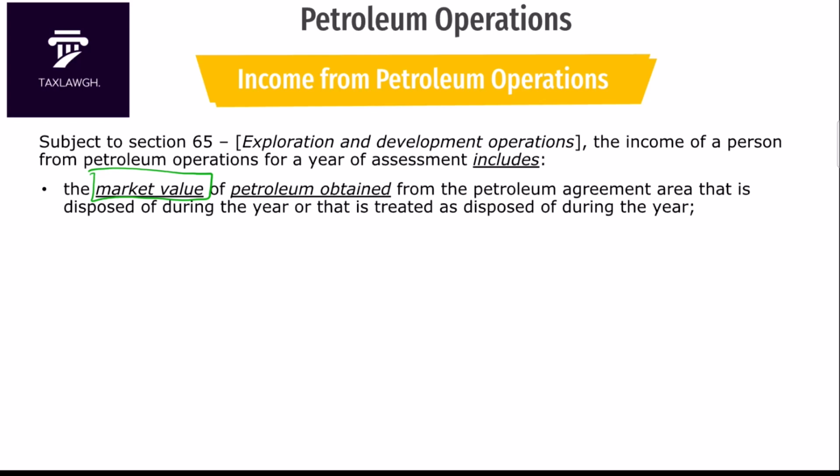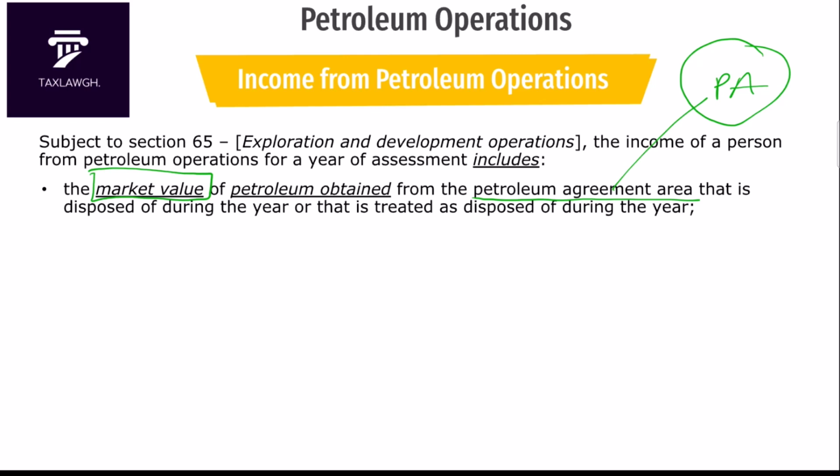So take note, it is the market value, the arm's length price, of the petroleum obtained from the petroleum agreement area, which we define clearly. And I told you that a petroleum agreement, or a PA, is a contract that is signed between whom? Someone known as a petroleum contractor on the one hand, and the state represented by the Ghana National Petroleum Corporation, right? And this agreement lays down the rules and the different procedures that will go into determining the amount of taxes to be paid, the rights and obligations of parties when it comes to petroleum operations in Ghana, among several others. So take note, there is something called a petroleum agreement, and it's this document that will govern the operation of petroleum activities in Ghana.